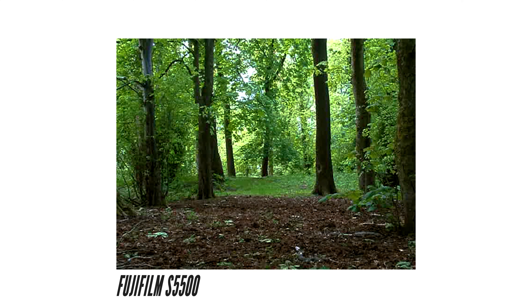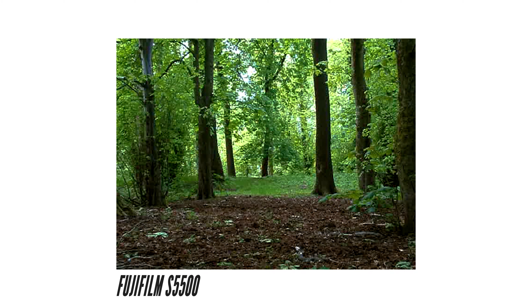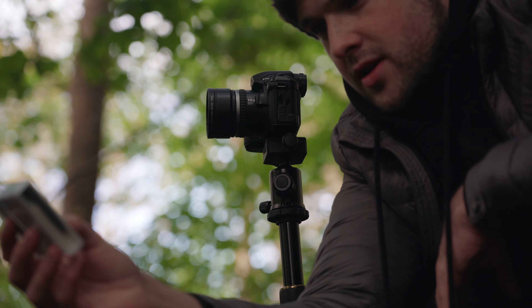As you can see from the shots I got with this camera, the quality isn't great — in fact it's really not good. I will say that it does have some character about it, and if you use it as a storytelling tool to try and show something from the past or talk about something that happened a long time ago, it may be useful in that context.